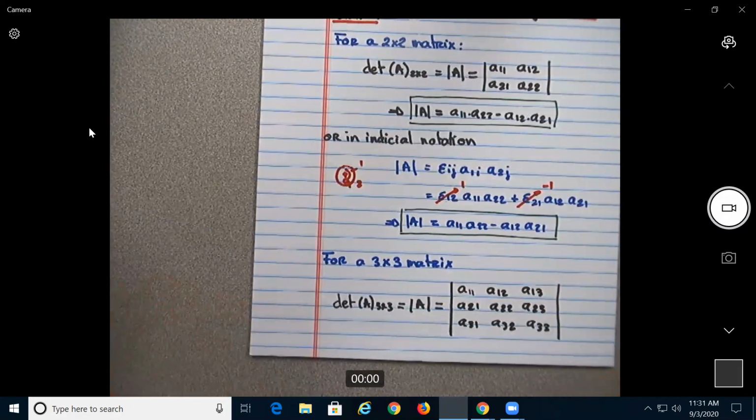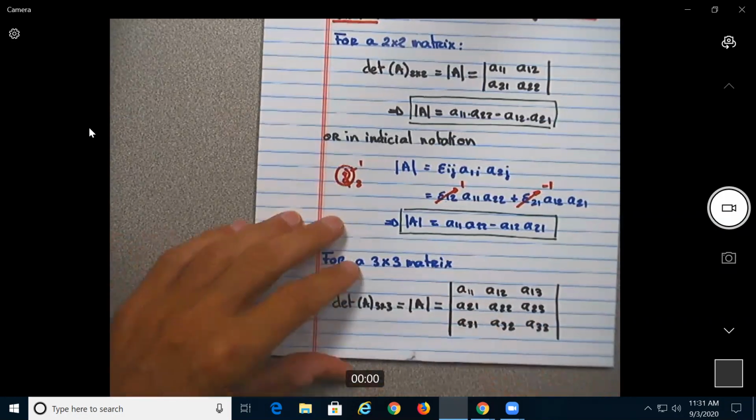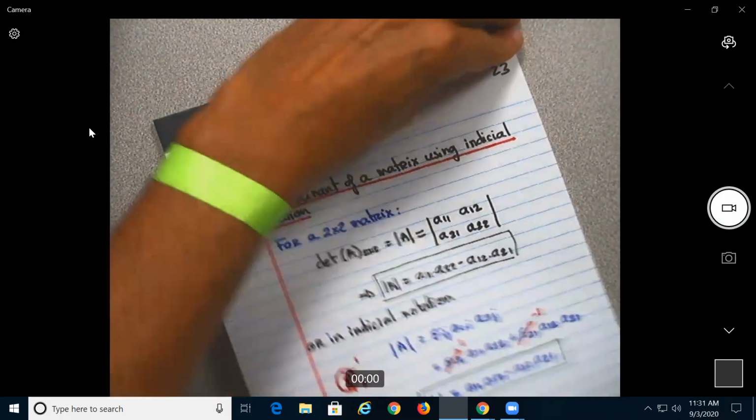So basically on the homework, I'm going to update it. What I'm going to ask you is to do this. Calculate, let's say, a determinant of 3 by 3, okay? Using your own Levi-Civita operator, all right? So if we expand this in the matrix form, this will be equal to what?